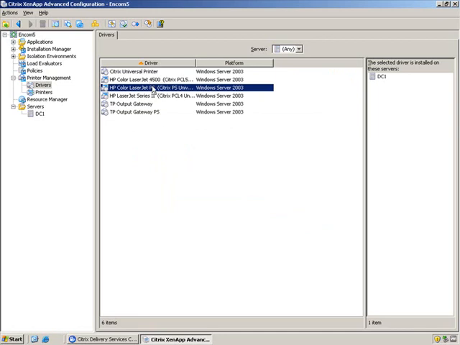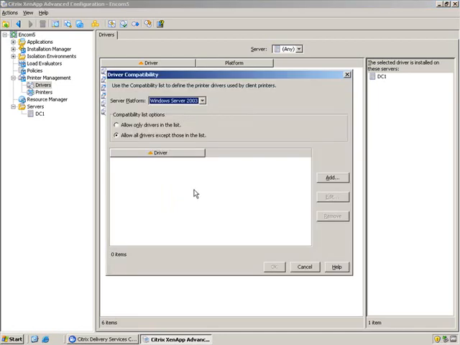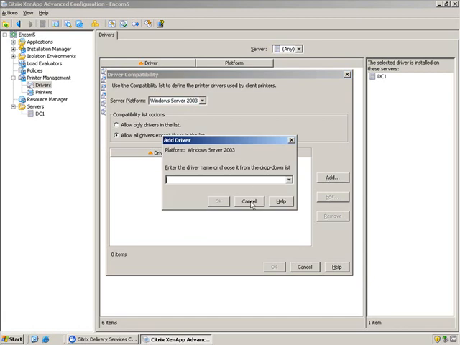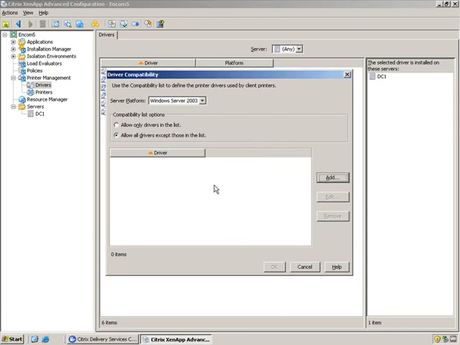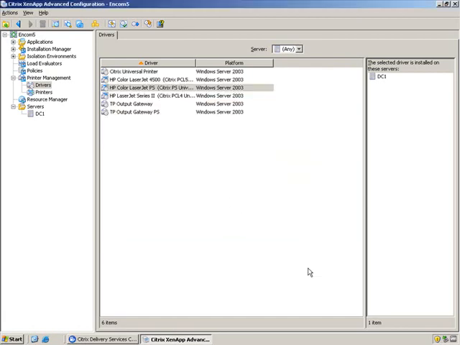The other thing that you could do with printers was, from a compatibility standpoint, if you knew that there are certain drivers that were just not compatible, or you wanted the server to ignore them as soon as it detects them, you sort of put them on an ignore list where they're not allowed. You can always add those particular drivers in here, and you're able to configure what you're doing with those drivers that were a little problematic.